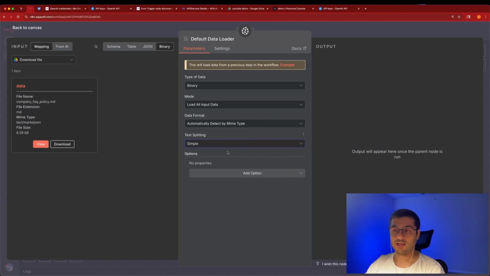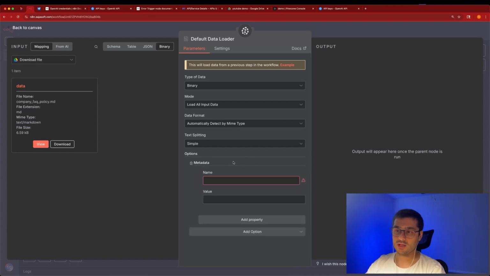So, how exactly does file splitting work, and which option is best to use? You can specify that here. Here, there's a metadata option. This is very convenient when you use it to filter files. For example, if you have a lot of files in this namespace, in this folder, then you definitely need metadata.